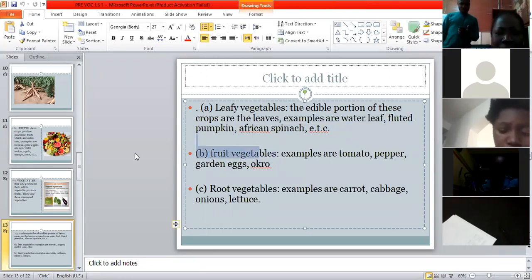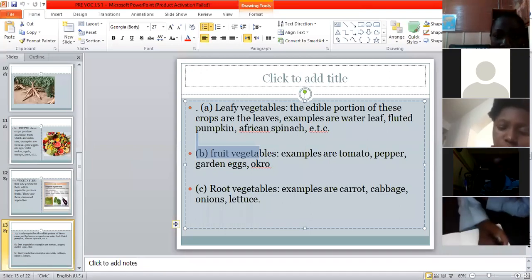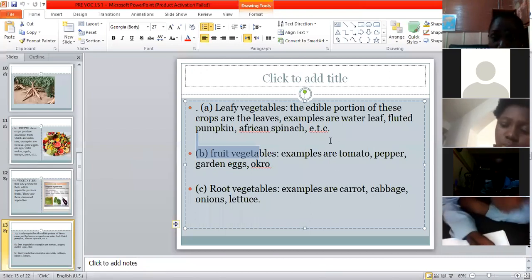They are the vegetables that you consume only the leaves from them. You don't eat the seed, we don't eat the root, we eat the leaf because that's the part that is edible. An example of leafy vegetables are your water leaf, your fluted pumpkin that we call ugu, African spinach, tete, shoko, and ewedu. It's a pity that most children don't like leafy vegetables. You people don't like vegetables, but I would like to encourage you to increase the content of vegetable in your meal while at home. It is very, very good. They are rich in vitamins and minerals.